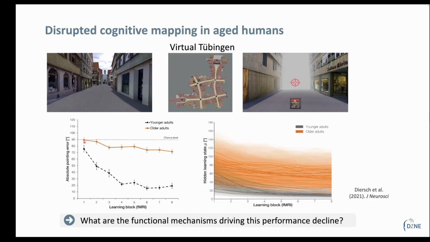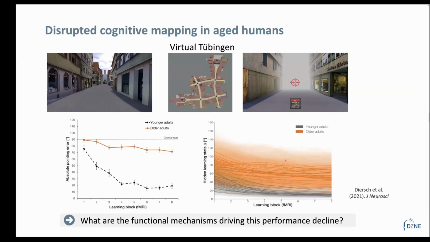On average, older adults really struggle with these tasks, but you can also appreciate here, where each line is one participant, that in the older adults group there's quite a bit of variability. Some participants really stay at very high error levels throughout the entire experiment. But there are also some, like down here, who might start out at a high level, but in the end reach levels similar to what younger adults can do.